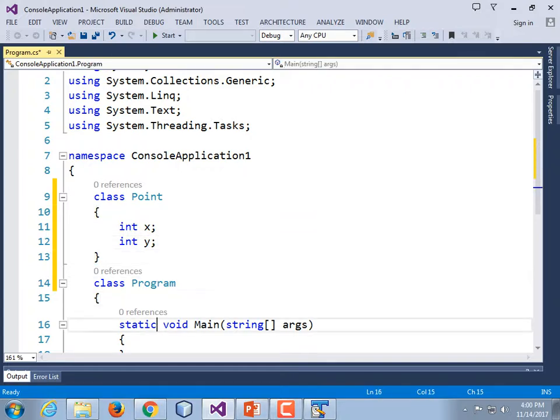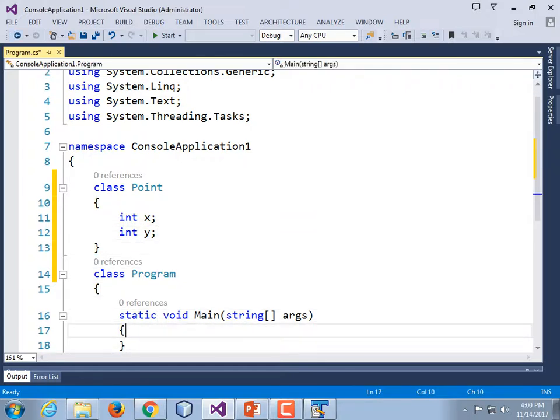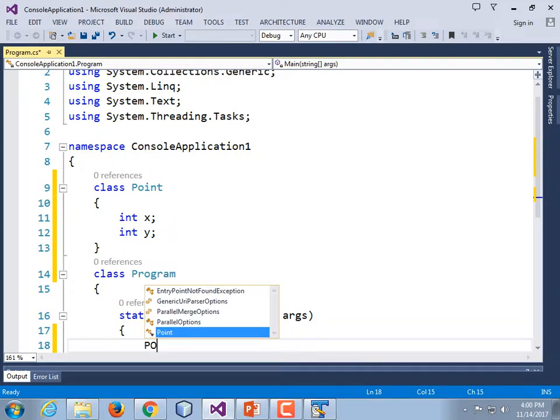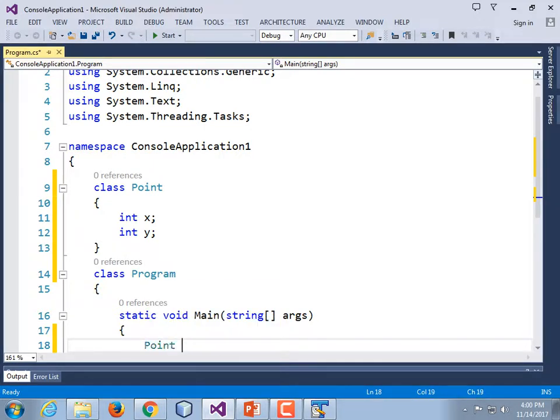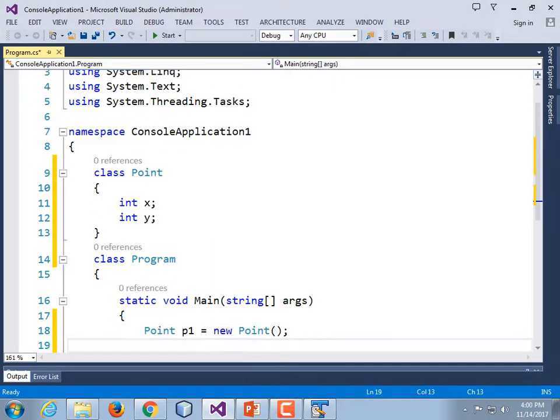Now I'm going to create some points down in main. Main is the client of the point class. Point p1 is equal to new point. p1.x.